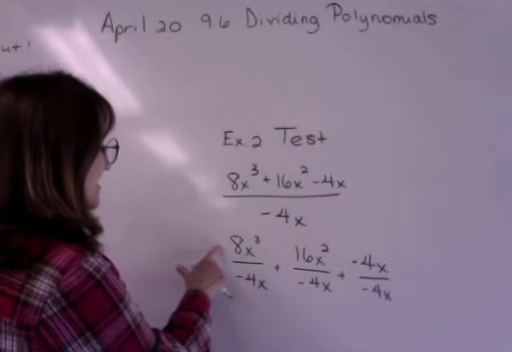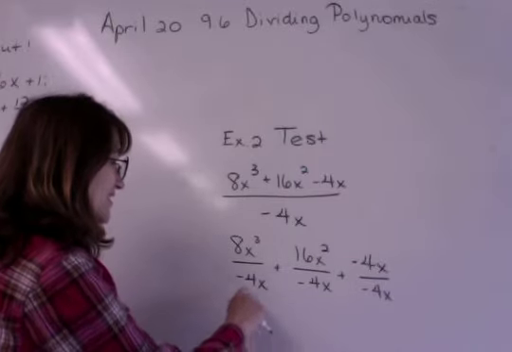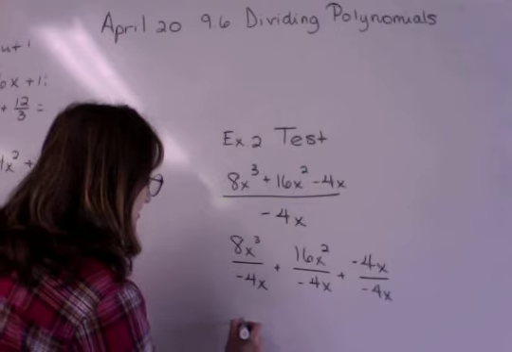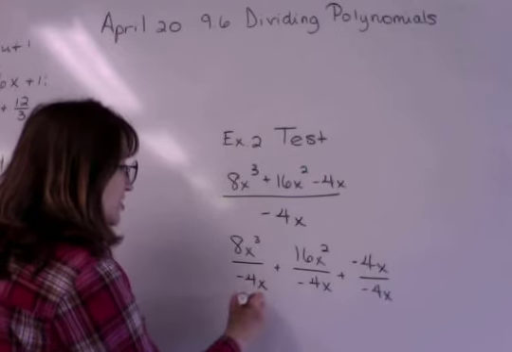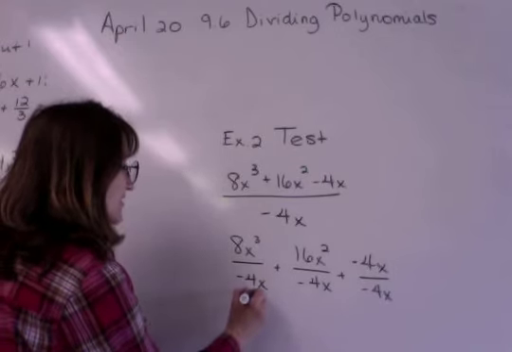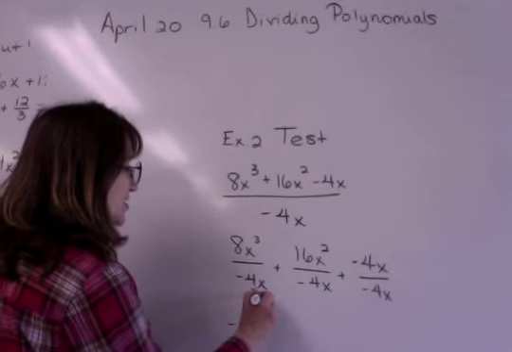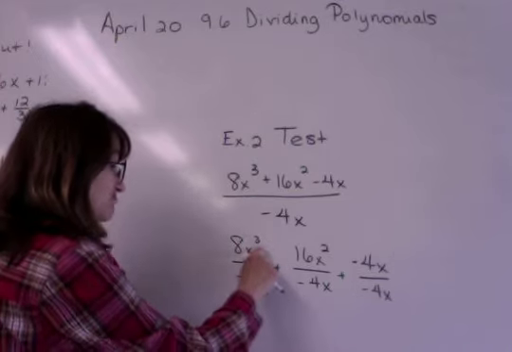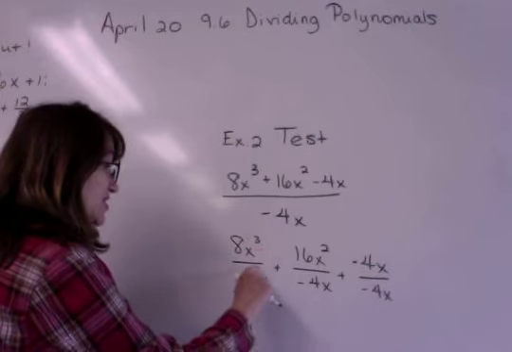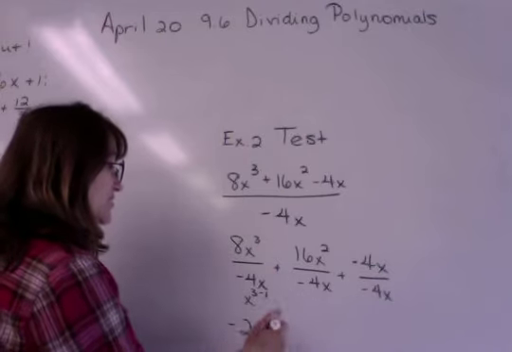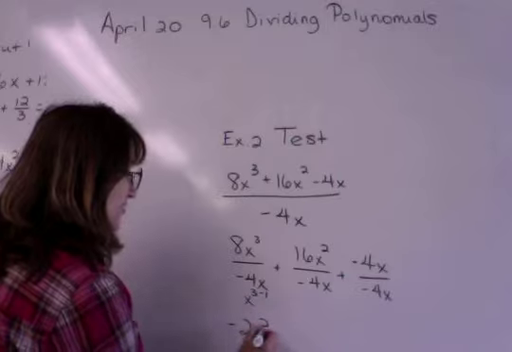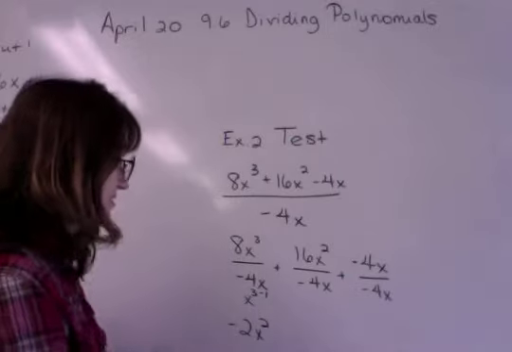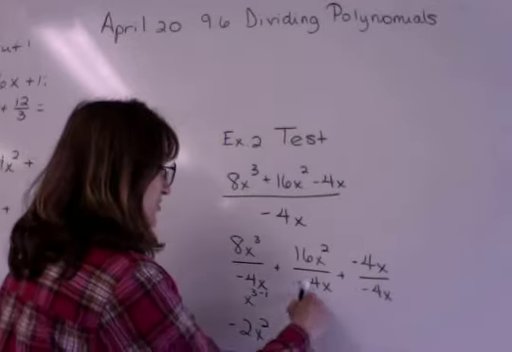So let's look at this. 8 divided by negative 4 is going to be a negative 2. What's happening with the x's? Well, that exponent of 3 is being subtracted by a 1. So everything down here is canceled out. What's going to stay on top is x squared. I might be simplifying this a little too much. Let's look at what's happening here.